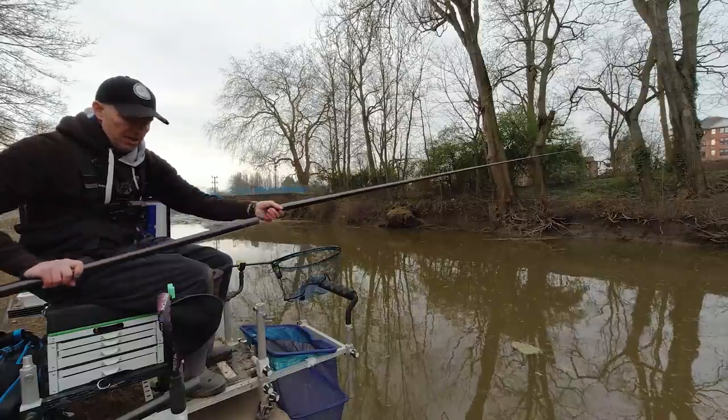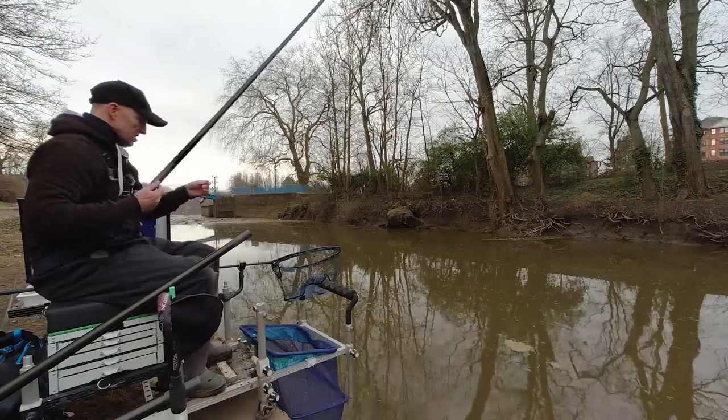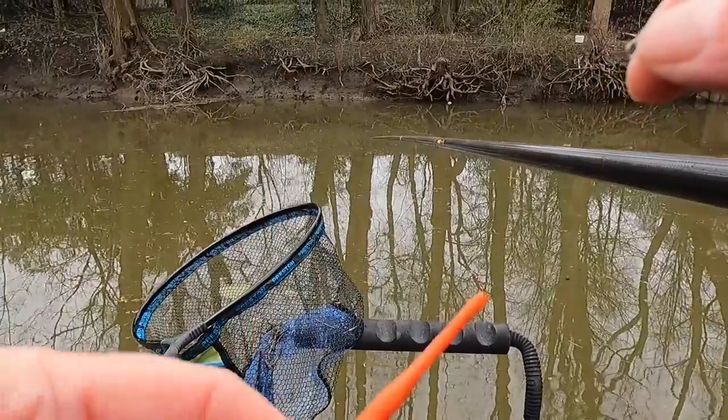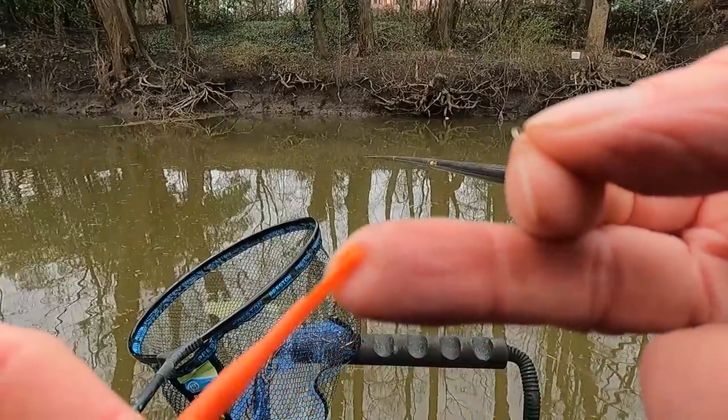Really rapid bite there. Tiny fish, but we hit it. Must be the smallest roach I've ever seen. When fish are that small, having one of these micro disgorgers with the tiny little end on really counts so that you don't damage them.